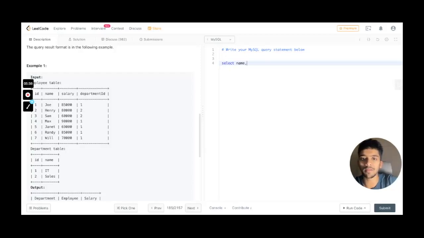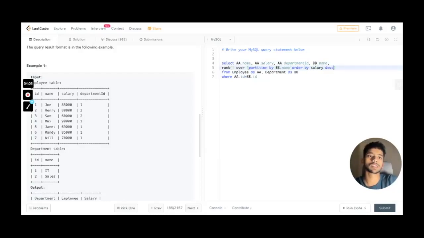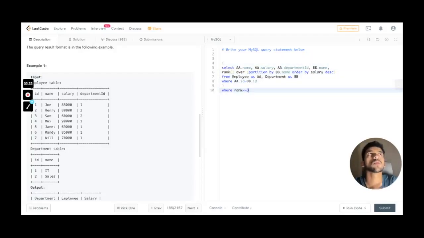Let's select name, salary, comma, department, employee, comma, let's put department as well. Add the where clause, where aa.id is equal to bb.id, and we'll also have to rank it. Rank over partition by bb.name and order it by salary in descending. Yeah, make this an inner query. So the top 3 ranks, 1, 2, and 3.